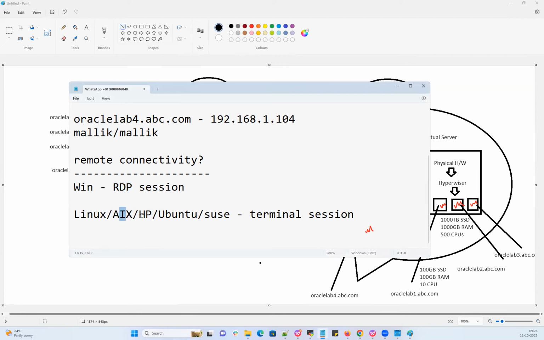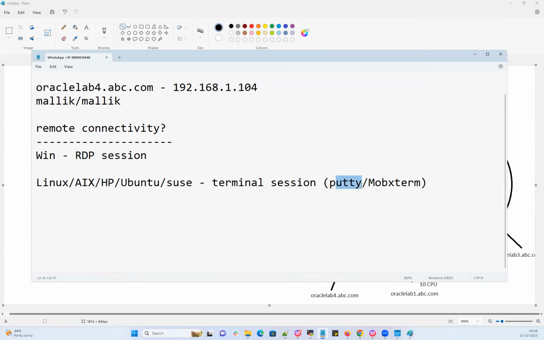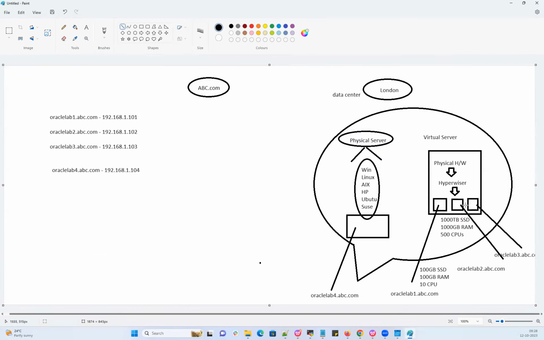If it's Linux, AIX, HP-UX, Ubuntu, SUSE, any of those servers, we use a terminal session. We use the widely popular PuTTY session or MobaXterm to access a Linux or Unix server remotely, even though that server is in a remote data center.